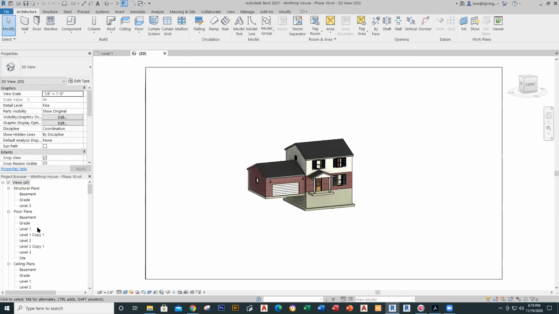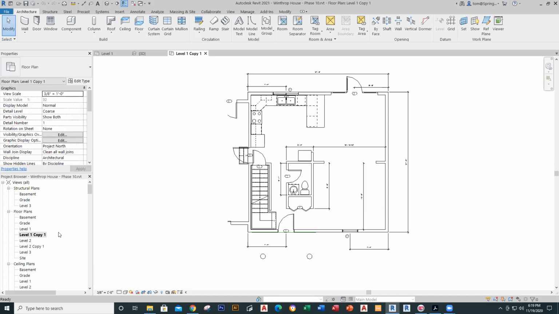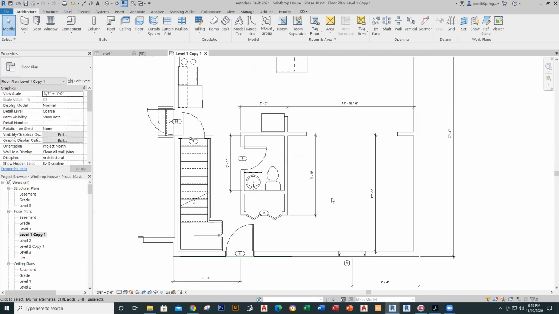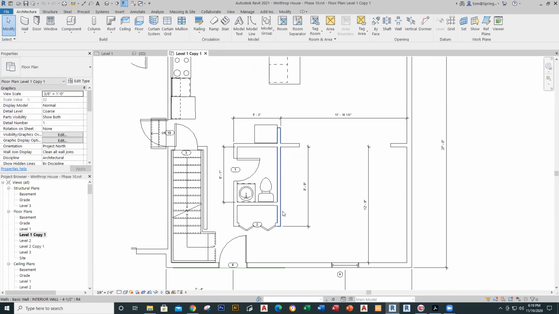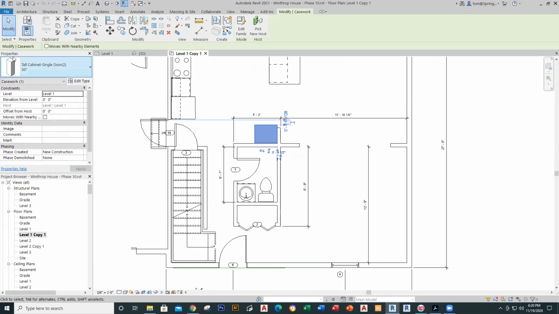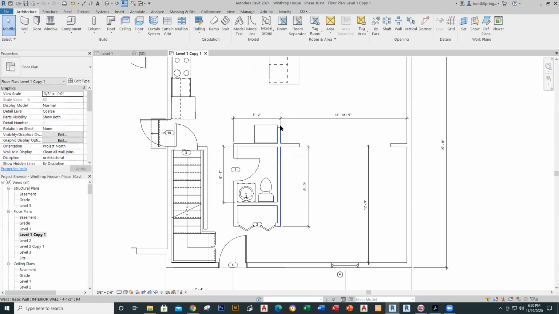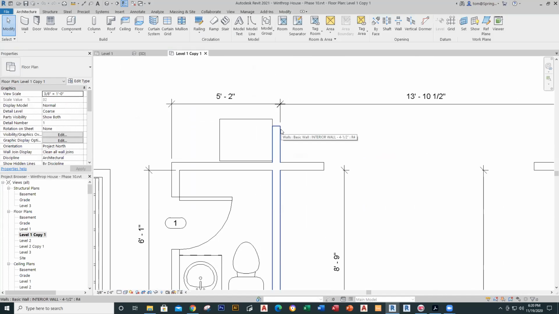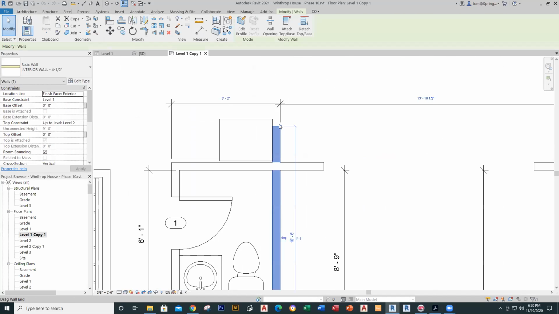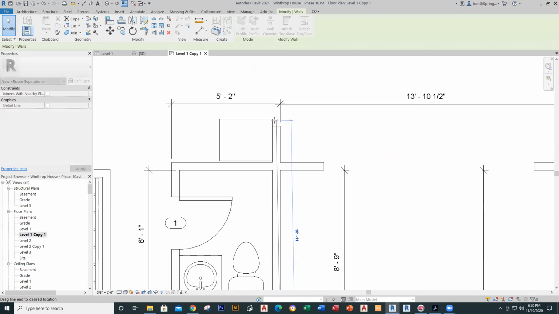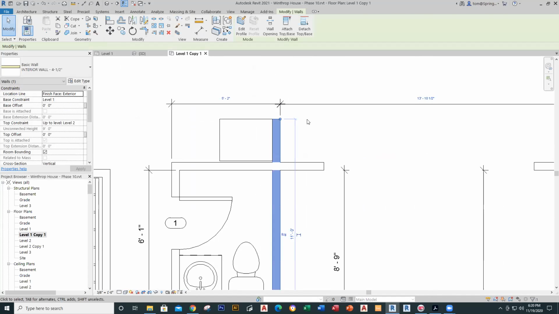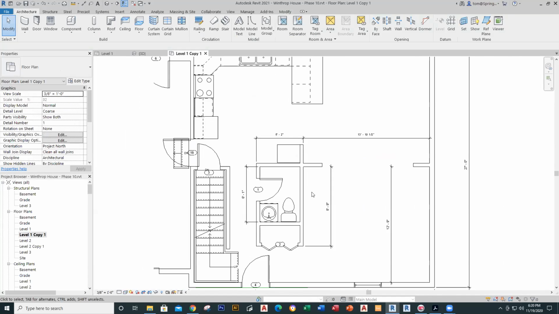Hopefully it lets me do this without a problem, and it looks like so far so good. What we did was draw this out, and the only thing we have in place right here is this little wing wall. This is like a tall cabinet, single door, which is going to fit right in there, and you're just going to pull this wall out to the front of it. So the only thing I would do to edit this is click on this and pull it out so it meets the end of this, like that. Pretty much that's all I would do.